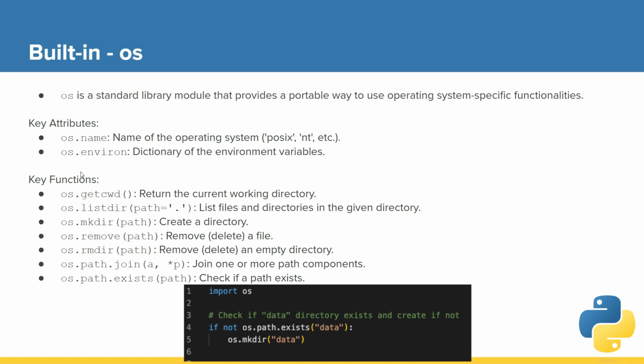And one note here, you might be wondering, well, how do I create a file? Can OS create a file? Well, the best way to create a file is using the open method in Python, which we've talked about in this course. So where we do a with open file as my file, myfile.write, things like that. That's going to be the easiest way to create a file and write to a file. But yeah, lots of cool things here with the OS module. So let's take a look here at some of the things we can do with it in practice.